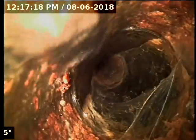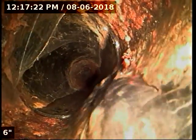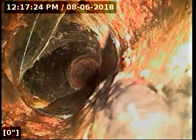You can check city ordinances. Most towns don't even want you doing this type of stuff anymore. But this is the sewer clean out here. It's 4-inch cast iron. This is the line that we were thinking hooked into everything else. So Unit 7 dumps directly into this right at the clean out. And I've already test run this a little bit here. We'll have a couple other lines connecting into it.